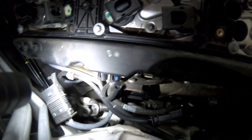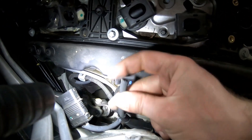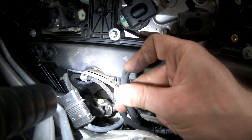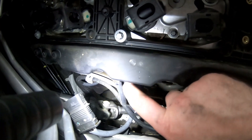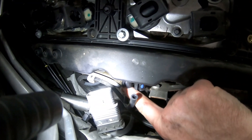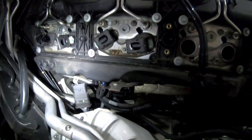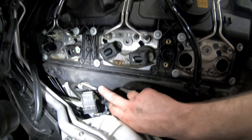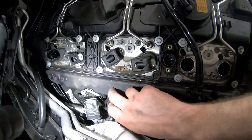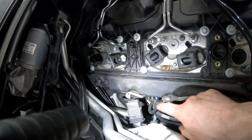Sometimes these hoses will come off nicely, and sometimes they'll be a pain and you'll have to run a slice down to get them off. You're better off slicing the hose and shortening it by about 8mm than breaking off this barb on the rocker cover, because then you'd basically need a new rocker cover. Like I said, this is a vacuum chamber — a reservoir for the vacuum system — hence why all the solenoids for the turbo control take their vacuum source from here. Don't break these off basically, and don't mix the tubes up.